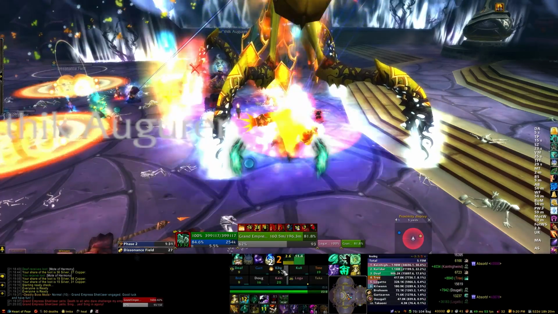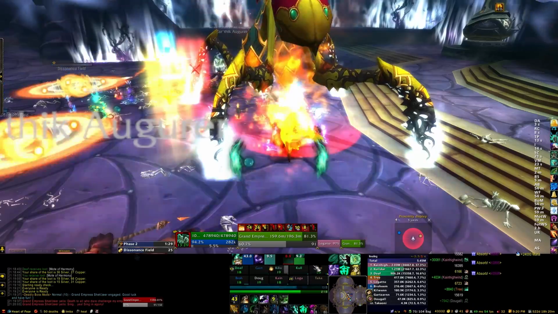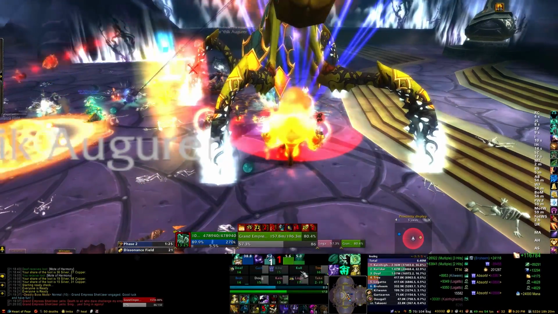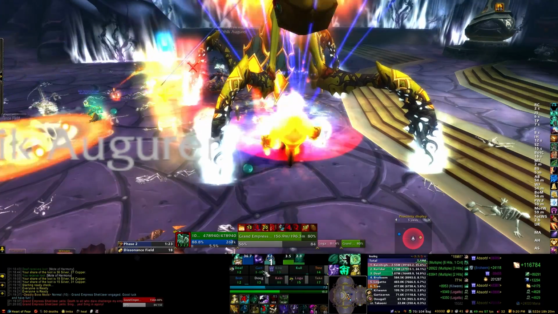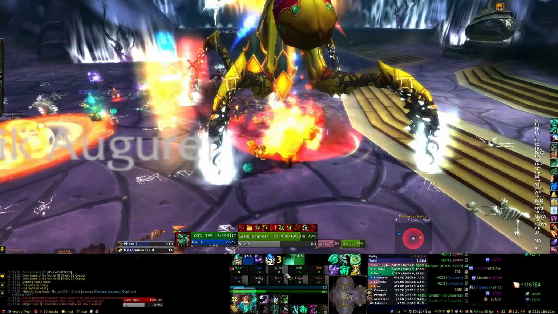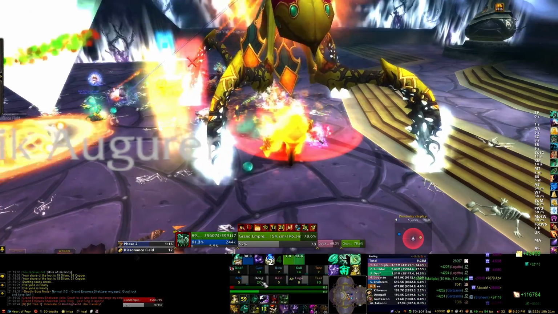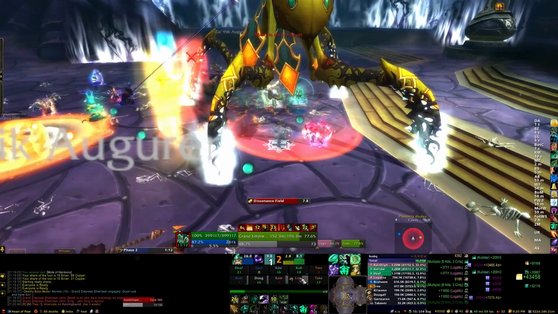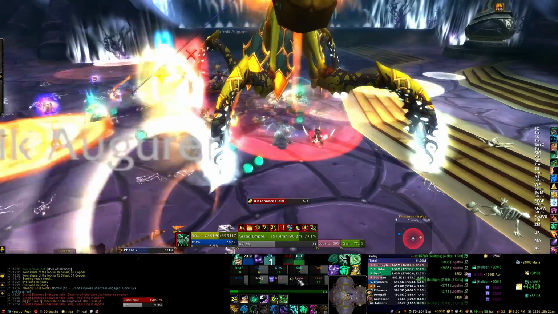Anyway, the main ability that you'll deal with for the first phase is Dissonance Field. And you can see one of these fields on the left of my screen. They're very hard to miss. This ability is cast twice per the first phase. So every time you do a 2.5 minute phase 1, you'll get 2 sets of dissonance fields.